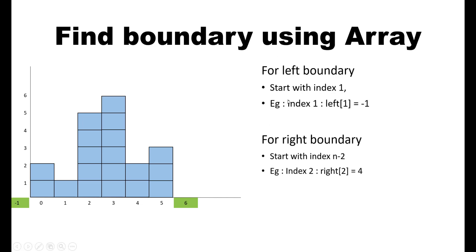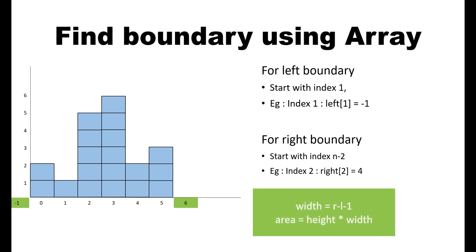For example, at index 1 the left would go to minus 1 as we have height 1 for index 0 also. The left would be minus 1 for this, and the right would also be 6 because all the way till index 5 we have a height of 1. If we take index 2, the right for this would be 4 as that is the index where the height becomes less than 5, and its left would be 1 wherein the height becomes less than 5. Once we have these arrays filled we find width and area, and update the max area at each index.